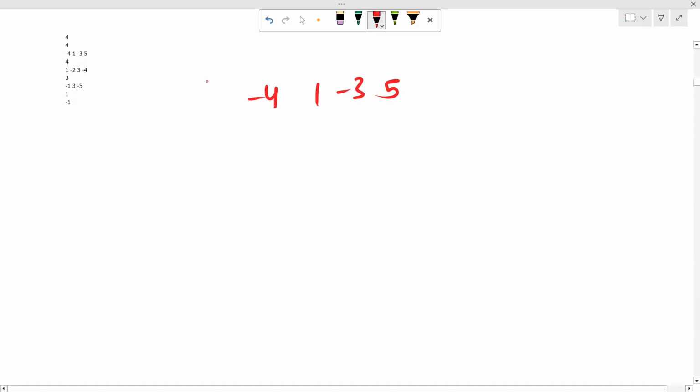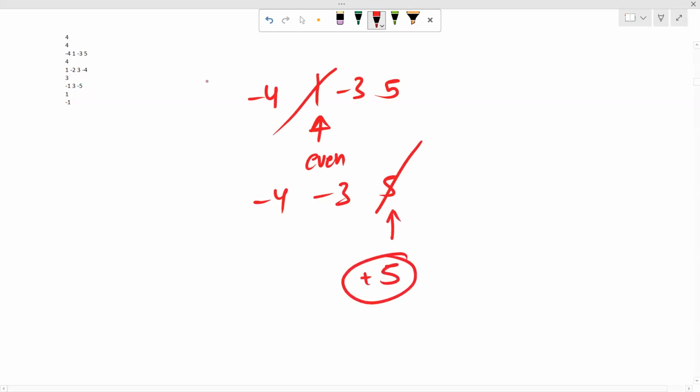See, if we remove this thing, this is an even index, right? So you will just remove this and this won't add anything to your score. Now after this, you will get -4, -3, and 5. Now if you remove this thing, this is the third index, right? So you will get 5 in your score. For this test case, you can prove that this is the most optimal score that you can get.